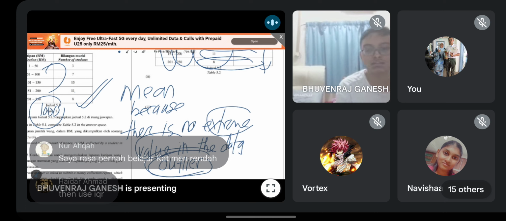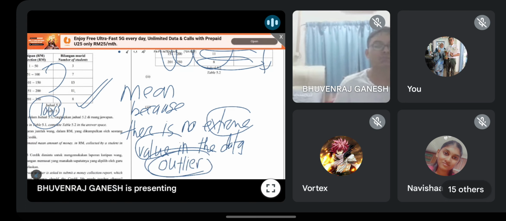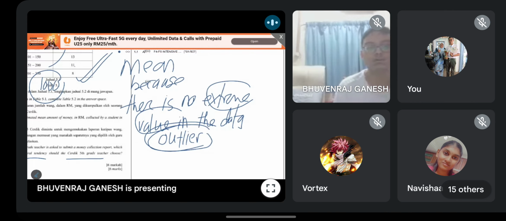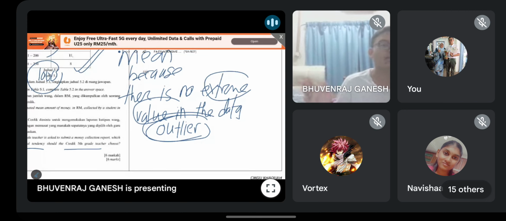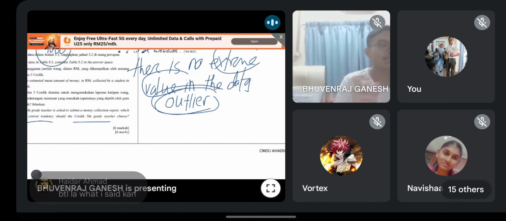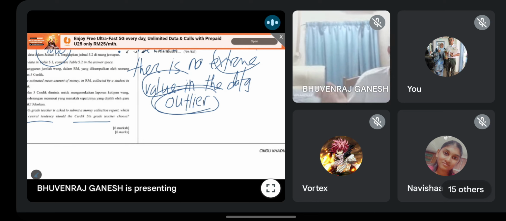Menengah rendah pun pernah belajar. No outlier means we use mean, if not mistaken. Kalau tak ada nilai yang terlampau besar, guna mean. Okay, there is explanation. I can explain for you. Julat kuartil bila ada outlier, opposite. When have outlier, use interquartile. When don't have outlier, use mean. Okay, example lah guys. They say use mean when no outlier, right? Or maybe I confused, sorry. Okay, so now they say mean when no outlier lah.